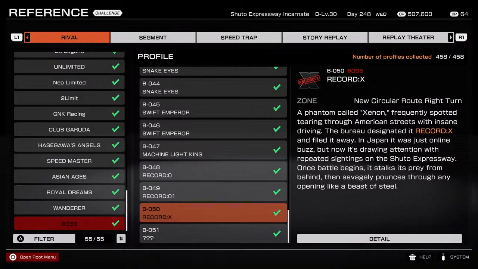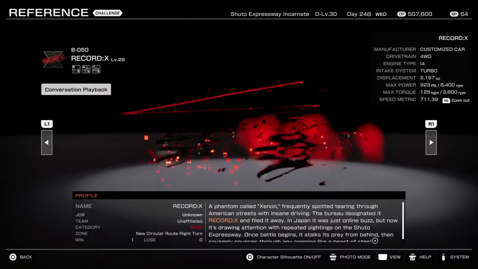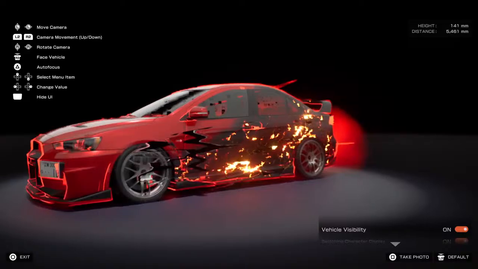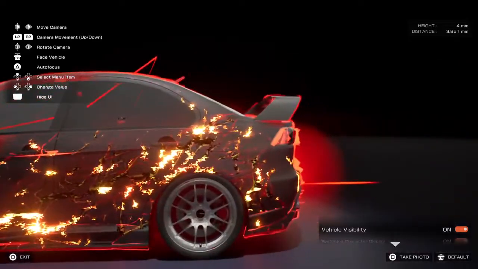A veteran called Zenon frequently spotted testing through the American streets with insane driving. The Bureau designated the Record X and filed it away. In Japan, it was just an online rumor, but now it's drawing attention with the repeated sightings on the Tokyo Expressway. Once battle begins, it stalks its prey from behind and savagely pounces through any opening like a beast of steel. Okay. Oh, it's an Evo 10. Oh wait, what the heck? Oh, that's sick! What in the world?